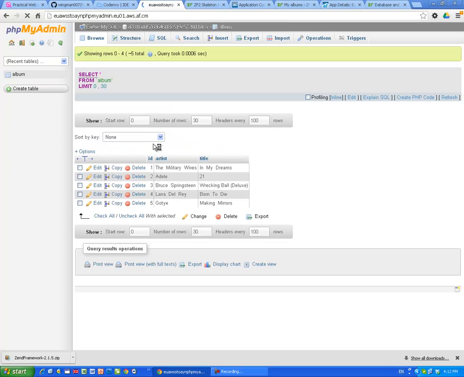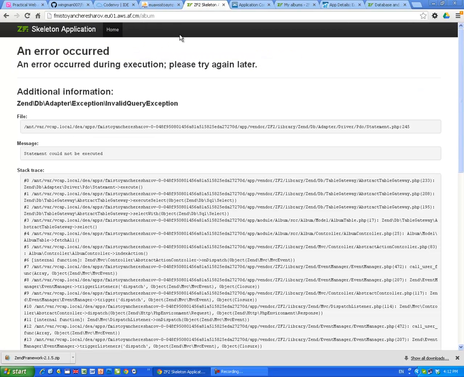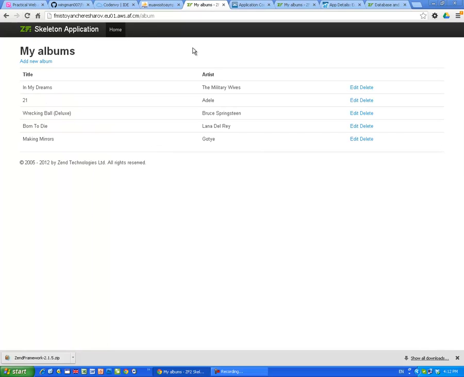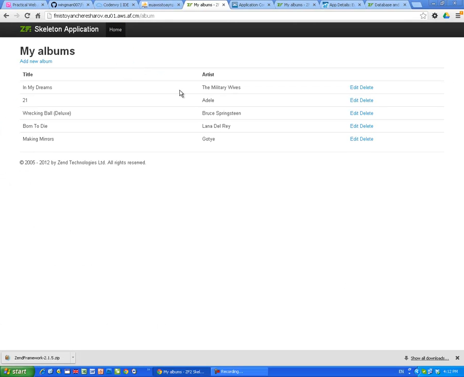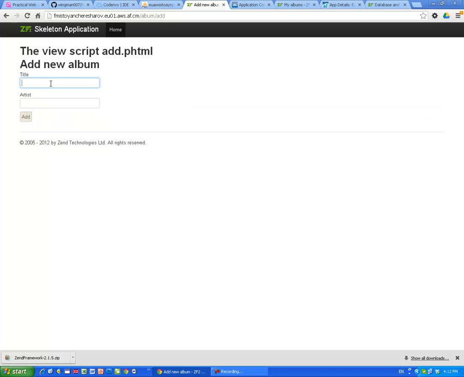Now let's see our skeleton application. Wow, our application now works on Amazon Web Services. Let's check. Album, test AppFog. Actually, our application runs on AppFog. Test AppFog. Created on AppFog.